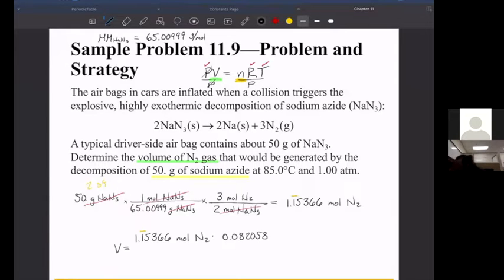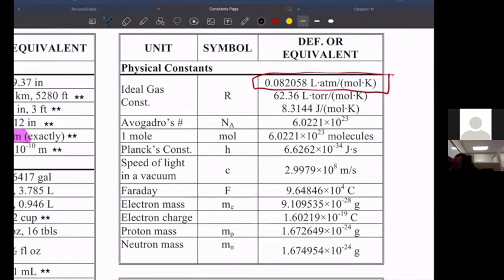And again, I'm copying all those digits. I know it's a pain in the butt, but chemists love our digits, so we're going to keep everything that we can. And this is AT, and then paying attention to the units as well, because we'll see that they'll all cancel out nicely, just like they did when we were doing our ideal gas problems.